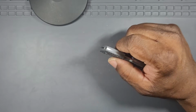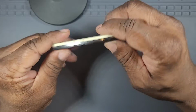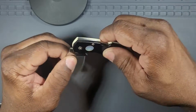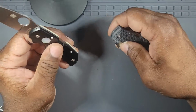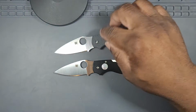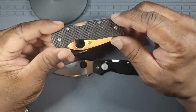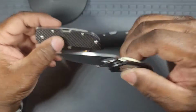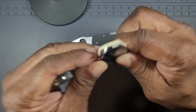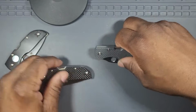I'm also doing the comparison with another Chaparral that comes in G10. This happens to be my Sun and Moon edition. So you have the FRN, you have the G10. Actually, let's throw one more in the mix: the Spyderco Chaparral in the G10, which is the same as this, but with the carbon fiber inlay. It's not just G10 like this. So we have the three knives: FRN, G10, and carbon fiber.